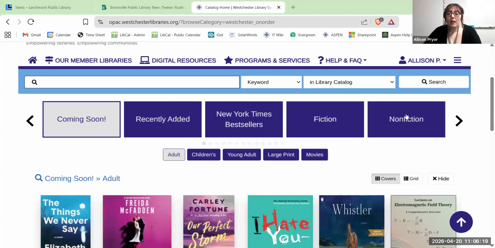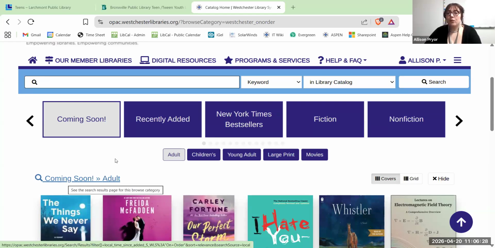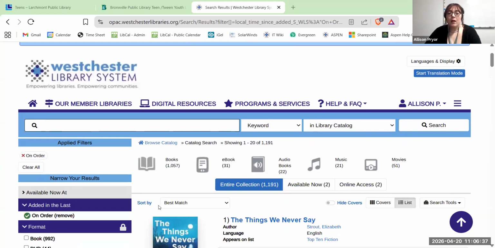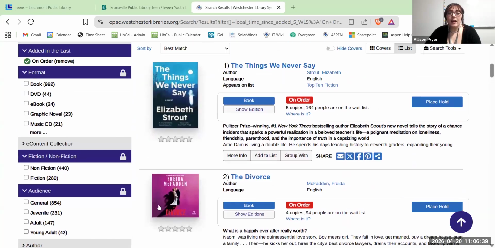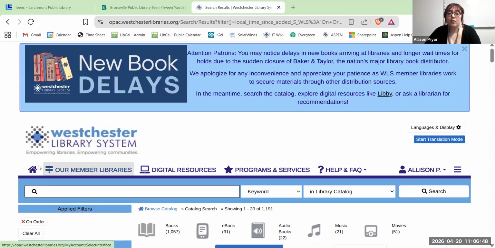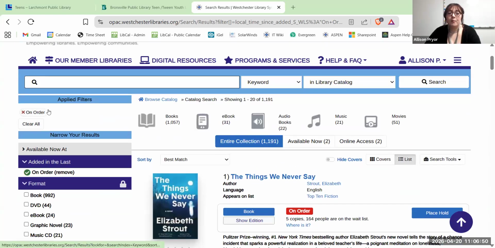Whenever you click on a browse category, there's going to be a magnifying glass here that repeats the name, and these are linked to search results. So if you were to click on this link, this is going to pull you into the search results, and so this is going to give a list view of all of those browse categories. And patrons can apply additional filters. They can narrow it down, and they can further customize the search results from that browse category.